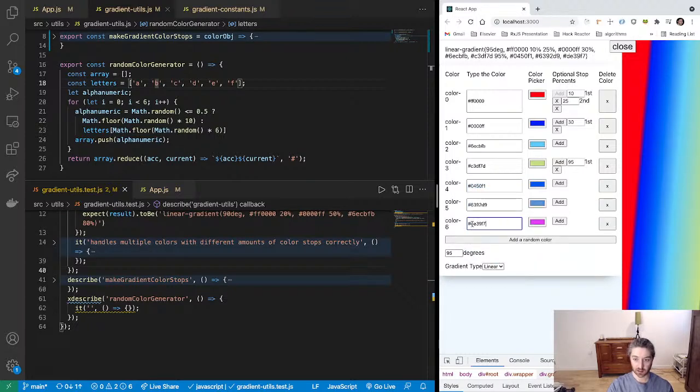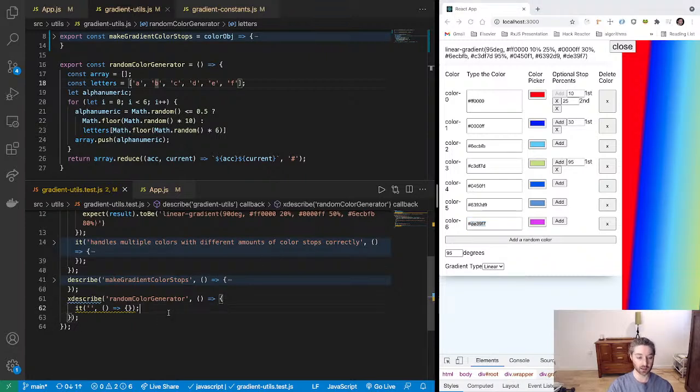Something that is the hash sign, the pound sign, then 6 alphanumeric digits: lowercase 0 through 9, and then lowercase a to f.